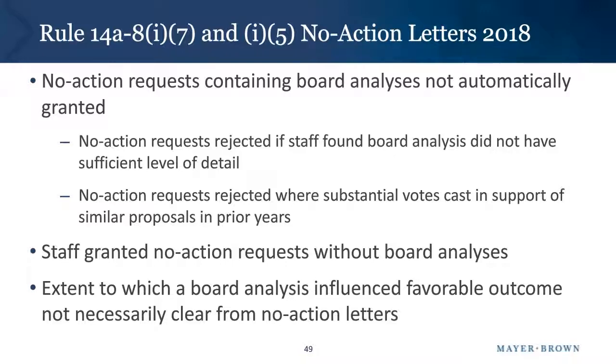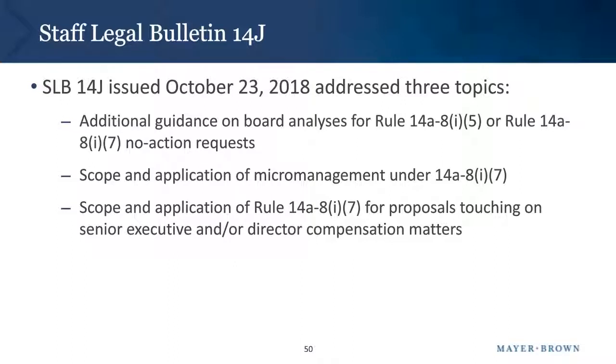But now we have Staff Legal Bulletin 14J, which was issued on October 23rd. And it provides guidance on what the staff is looking for in terms of a well-developed board analysis. It also addresses the application of the ordinary business exclusion of Rule 14a-8(i)(7) to micromanagement, as well as to senior executive and director compensation matters.